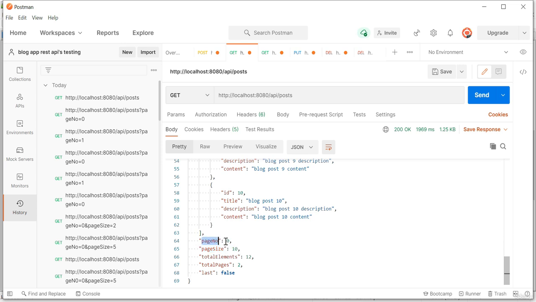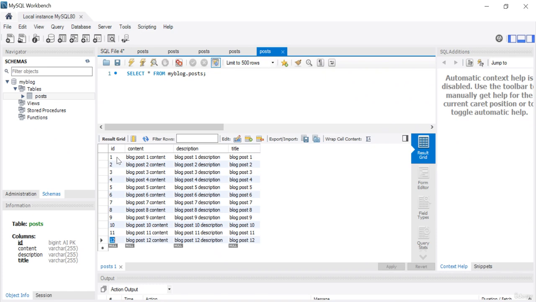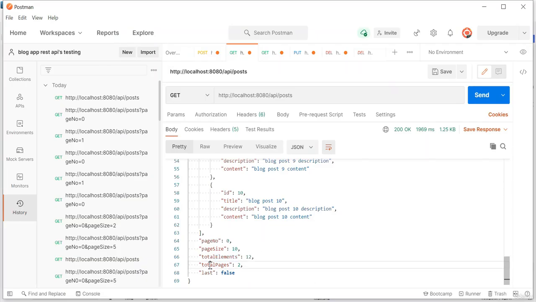For page number we passed default value 0, for page size default value 10, and total elements are 12. Look at the database here, there are 12 records, so total elements are 12, and total pages are 2, so page number 0 and page number 1. And last is false because this is not the last page.